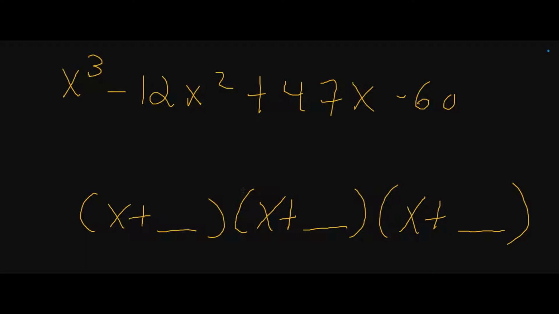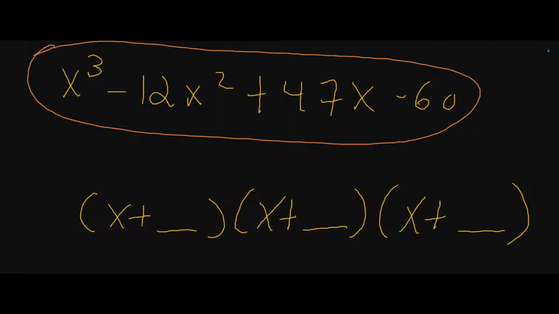In order to do that, I first want us to understand why in the world we are doing such a thing. The goal is we want to be able to convert an equation like this, a cubic equation, to factored form. We want to go the opposite direction, because in class we've been going from factored to general. Now we want to go from general to factored form and find the three roots that go in here. In order to do that, it's going to require us to use a skill called long division.